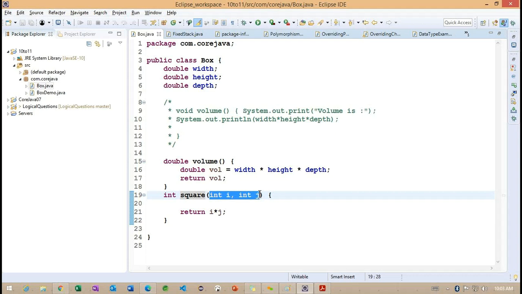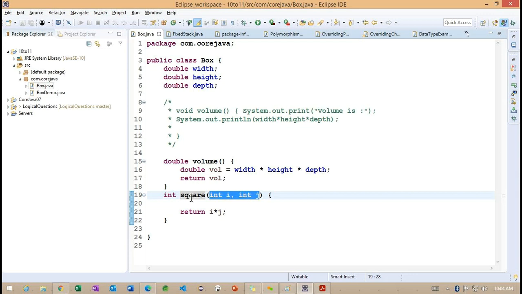Getting the point? In the last class, we provided two parameters. Whenever we provide method parameters, we need to provide the data type first, and the same data type values we are going to provide. So before creating a method, we need to understand the purpose of the method, whether it is going to return any value, and if it returns a value, what parameters the method is expecting. Getting the point? These are the things we need to understand before creating the method.